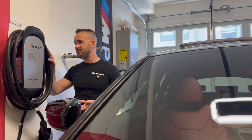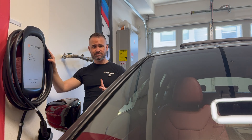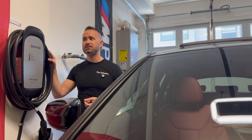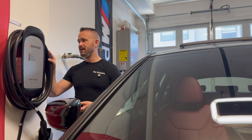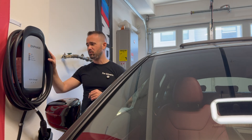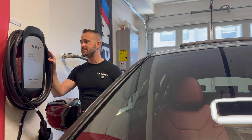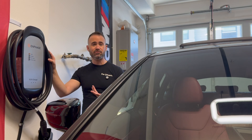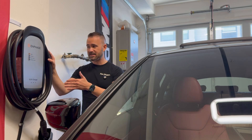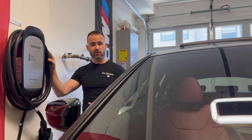Everything else is done through the Enphase app. You can track your charging, your live charging session, see how much energy you used over the course of a week or a month — just to give you an idea of roughly what your energy bill might look like or what your energy usage is for your EVs. You can actually even limit the charging slower than maximum if you'd like. I've had it set up to do the full 48-amp charging, but if you want to lower it to 40 or 32 amps, you can do that.